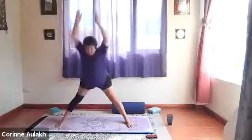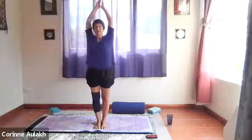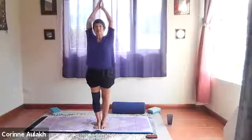Let's have our feet touch. See if you can bring your hands closer together. If they're not touching, try and bring your elbows right next to your ears without raising the shoulders. Hold here for four.